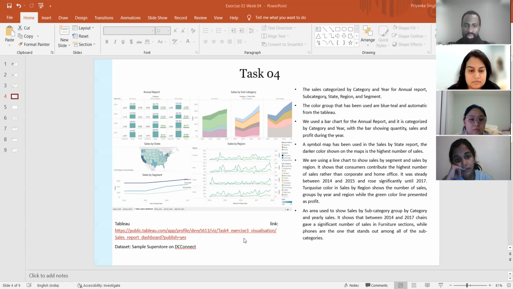Moving on, we use line charts. We use a line chart to visualize our sales by segment. From the sales by segment, you can see the thicker blue line is for the consumer. So this just shows that the consumer has more impact in the sales. And also, we use a line chart to show the sales by region. So for the 4 different regions, we have the sales and the profit. From the line chart, we can see the region that has more sales and the region that has more profit.